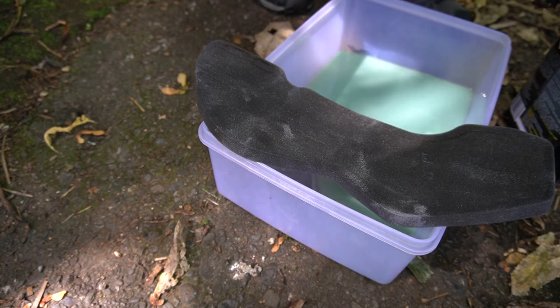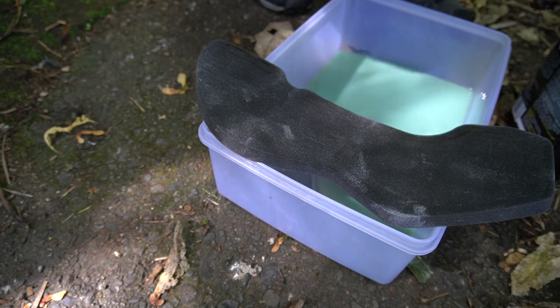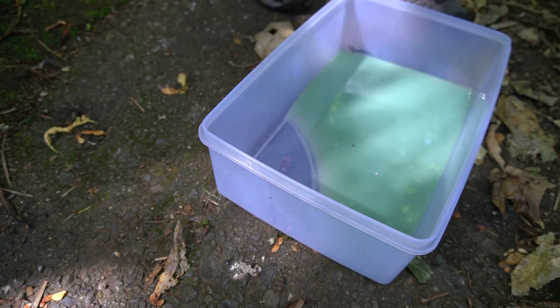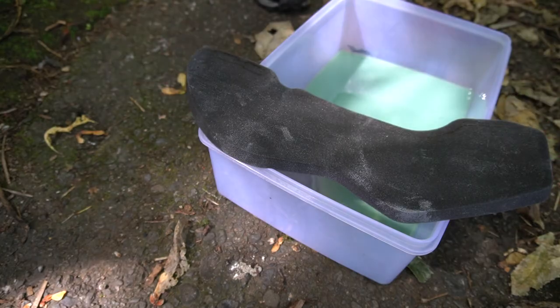Hopefully it'll be enough. I think it needs to dry up before I put it back on. But I can do the other stuff in between, so I'll just let this sit somewhere and dry. It will do.